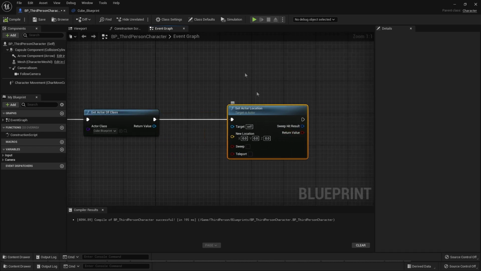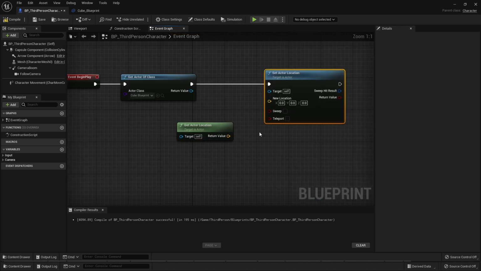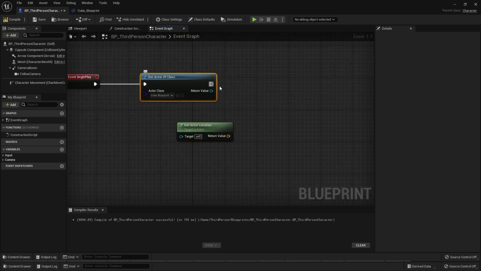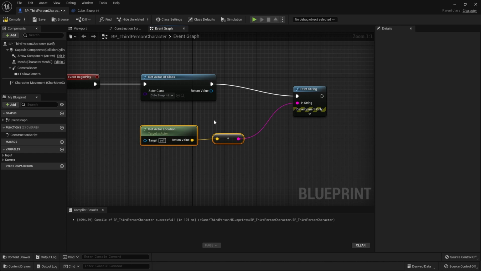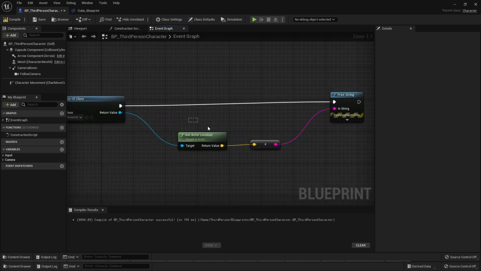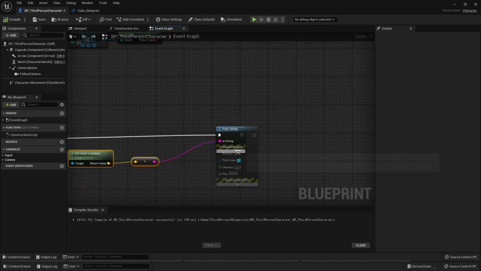I actually don't want set actor location, I actually want get actor location. And then I'm just going to print. And then I'm just going to display, I want the target to be our cube blueprint. And I'll just print that for like 30 seconds.